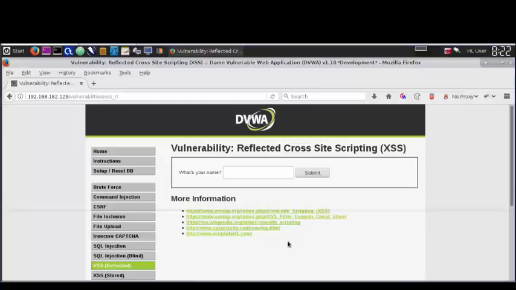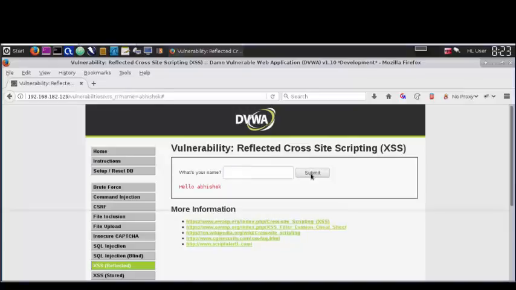Now let us suppose that this is a genuine, legitimate page. This is our input object where a user can pass certain information. Let's try it. The first information I'll pass is my name. It is saying that this script is executing on the back end, and it says hello and then prints whatever string is passed here.